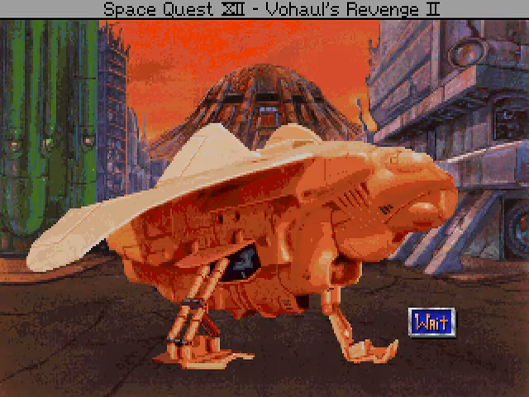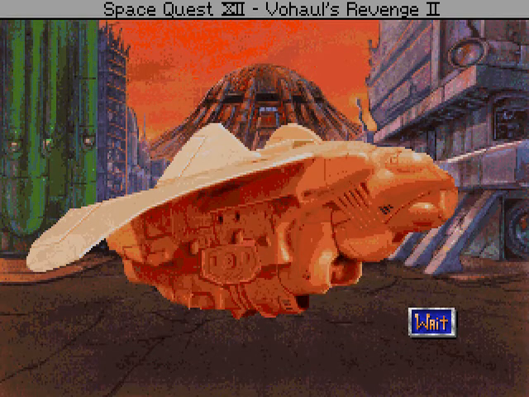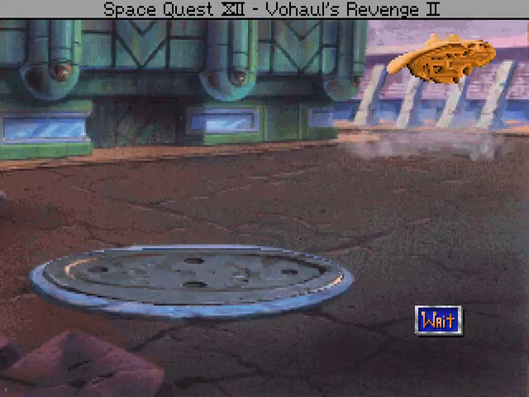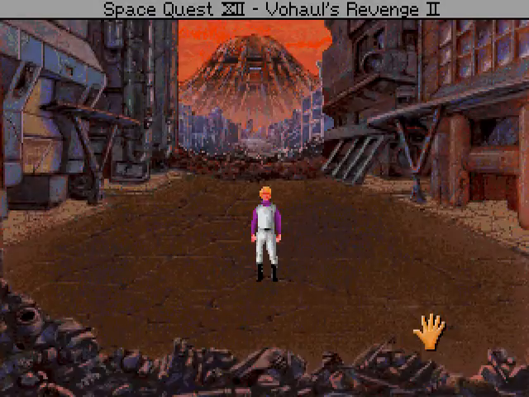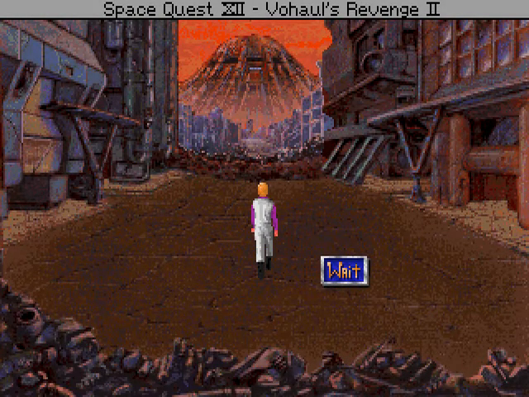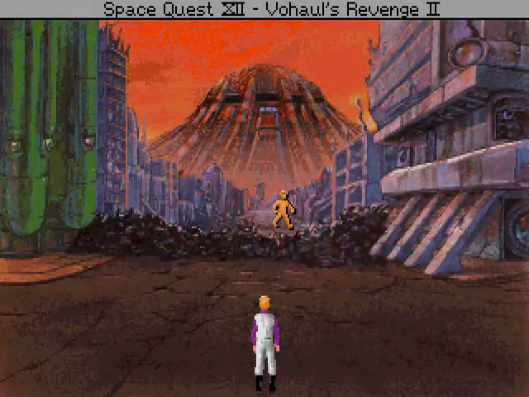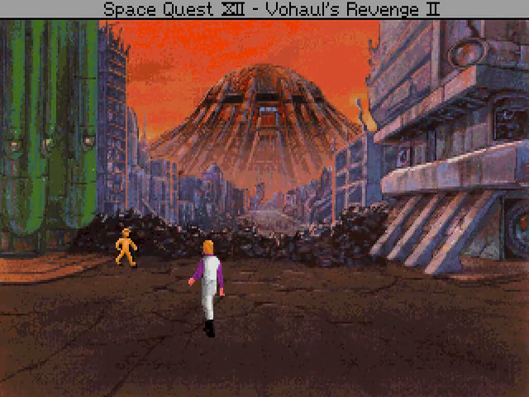Shame your saves don't carry over from one version to the other. So here we are back on the street. And of course, the dropship has taken off. If you want to get it back, I believe you can go through the sewer again, make one more loop, and then it's there. But rather than do that, I'm just going to go check out this building.